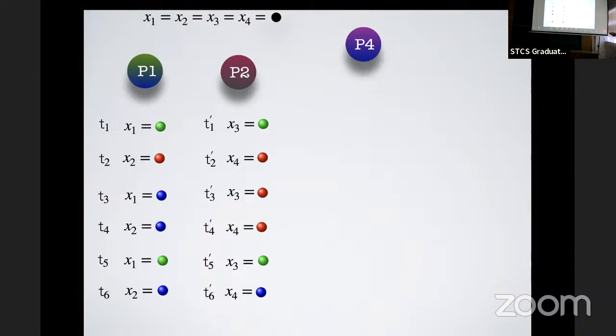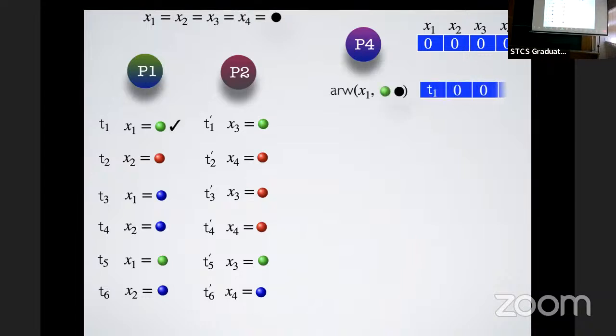Okay, and these are the colors coming from the PCB problem. So black is a fresh color which does not figure in the PCB alphabet. This is my assumption. So now when P4 begins, its initial values were 0. I'm going to first say that I'm going to behave. Okay, maybe I don't behave.